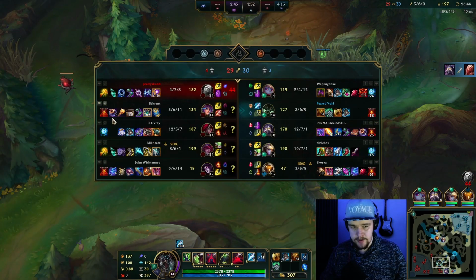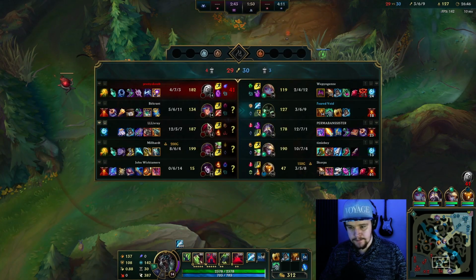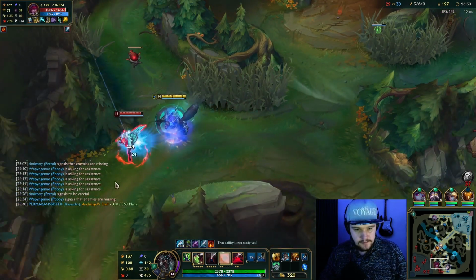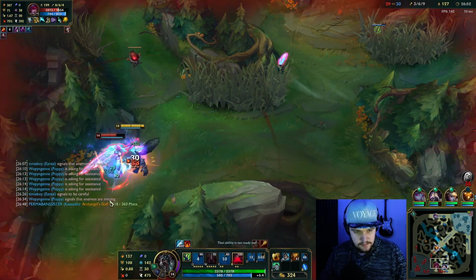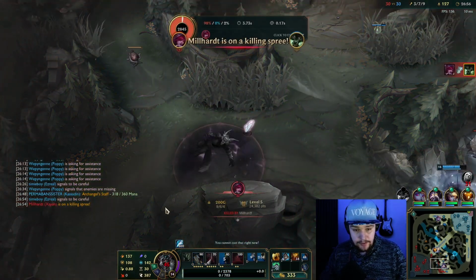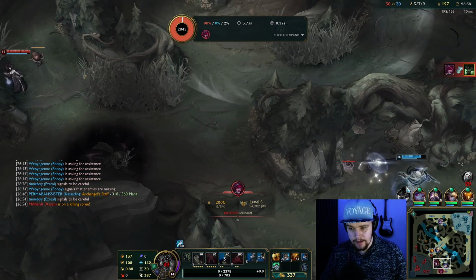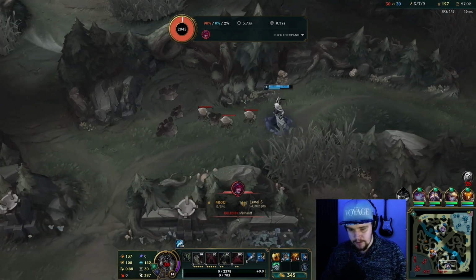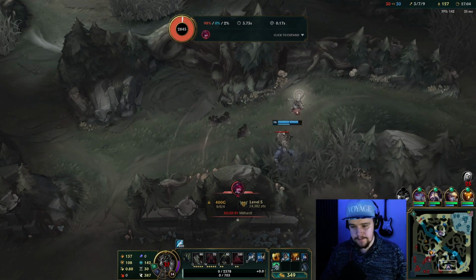He does a lot of damage. I just gotta play off him as much as I can. I'm covering for him. I just got one shot. Okay, I wanted to ult, like bait back and ult, but I just literally just got deleted. I don't really have too much armor, I suppose. That's my bad.